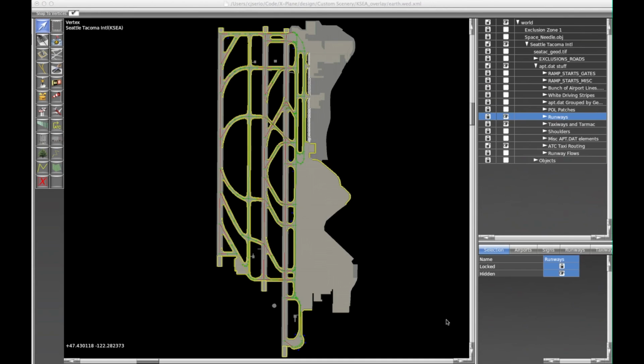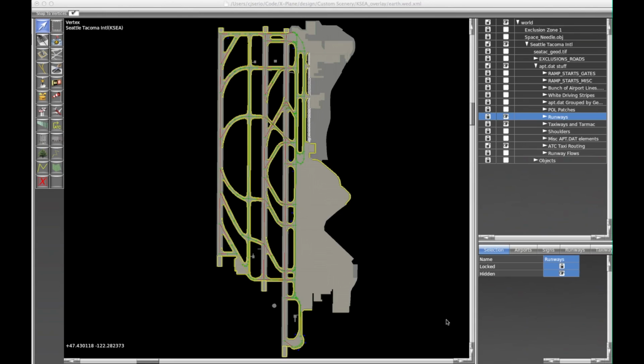So I think it's going to be easier to go over a fully completed ATC taxi network first, and I can show you some of the thoughts and decisions that went into making the layout the way it is, because that's really the hard part of creating a taxi network. The actual building, creating the pieces, is very simple. It's just laying down a bunch of lines.